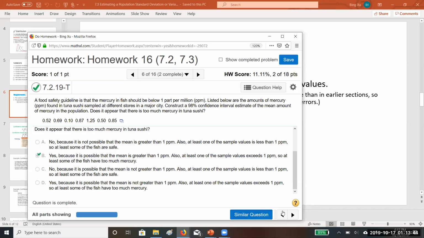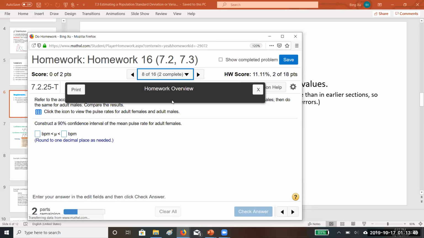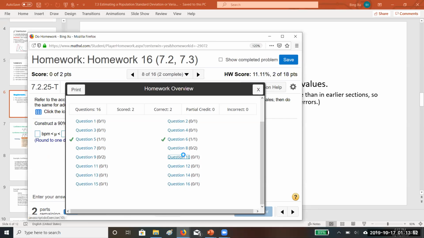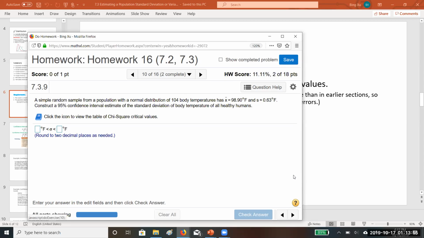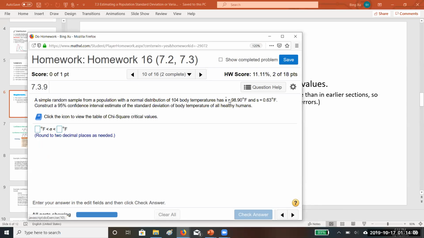So which one is starting? 10. Okay, let's look at number 10. 10 it is. All right. Oh, 10 is the easier one. Oh, okay, let's talk about 10. 10 is kind of easy. That's the easy one? Yeah, that's the one that you had to figure out how they got those. In 10, everything is given to you. You know the sample mean. Even inputting the information in, I still couldn't figure out how they got that table or the number. I finally did, but I couldn't get those.